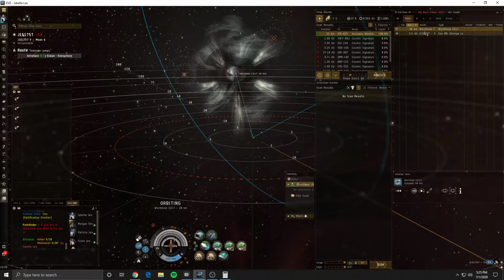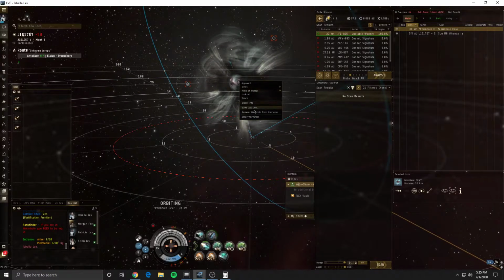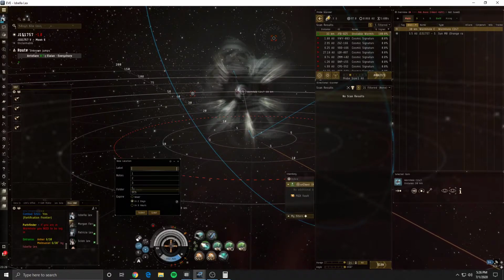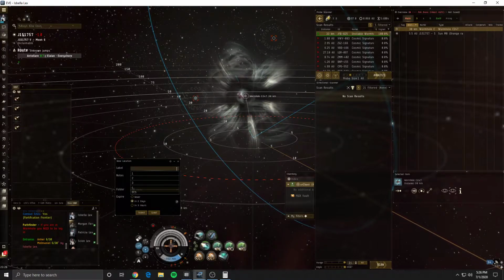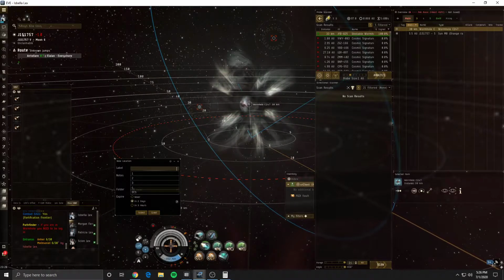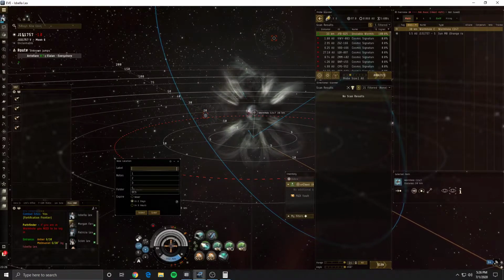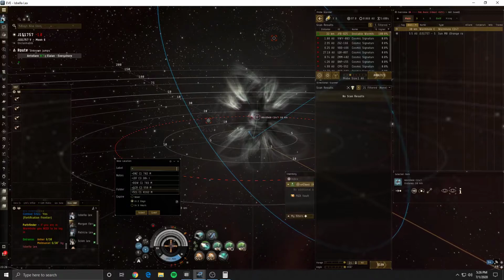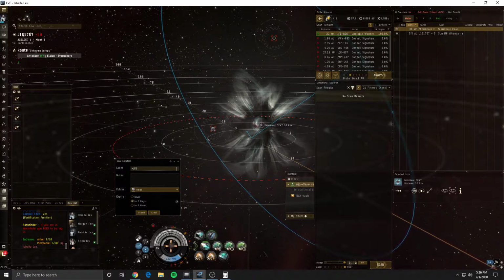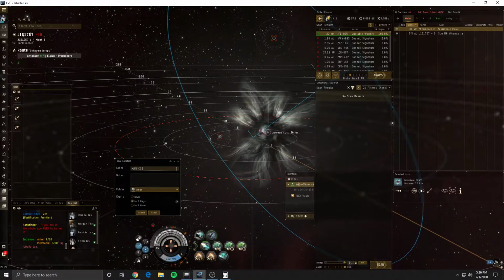So what I am going to do is right click here in the overview, or I can right click in space directly on the icon, and I'm going to save that. Now, naming convention. The first thing I want to know is whether it's going towards or away from our territory, our system, or one of our closest systems if we happen to be holding more than one at a time. In this case, this one goes towards 044, so I'm going to put a plus, okay? Then I'm going to put the ID, JFB, cool. Now we know that 44 is a class 3, so we can handle that. And we know the name of it, 044.